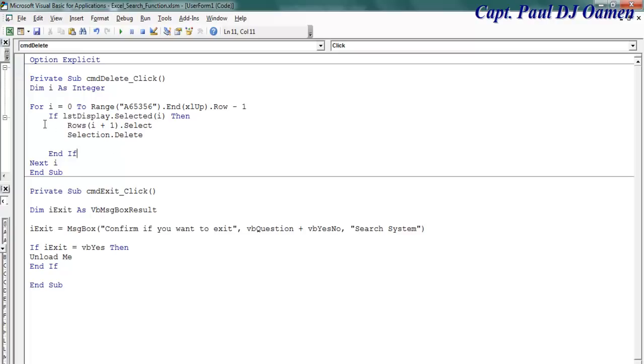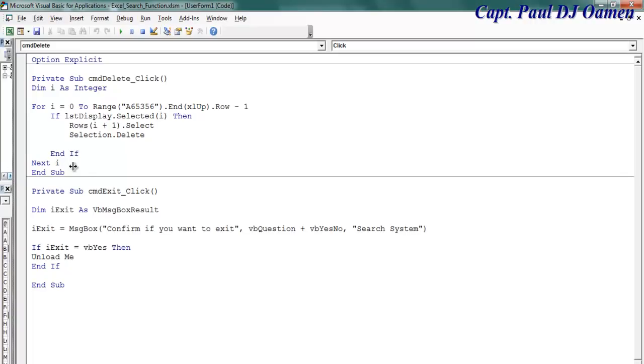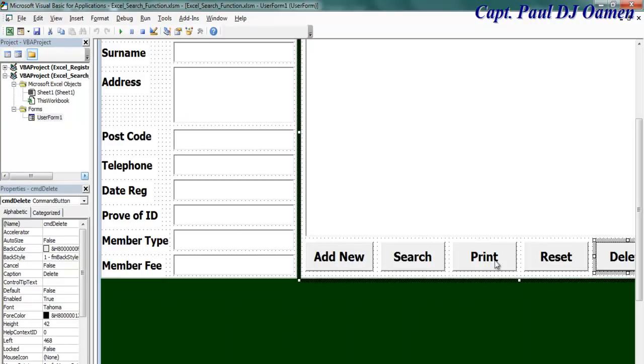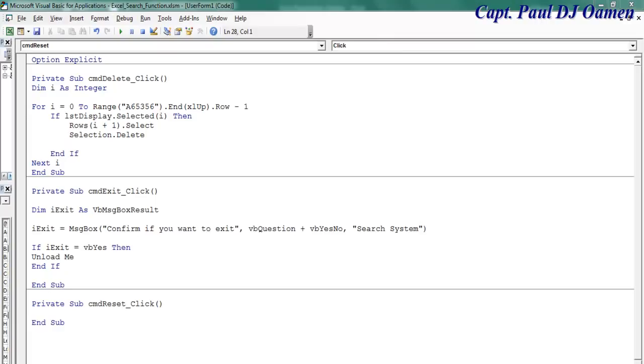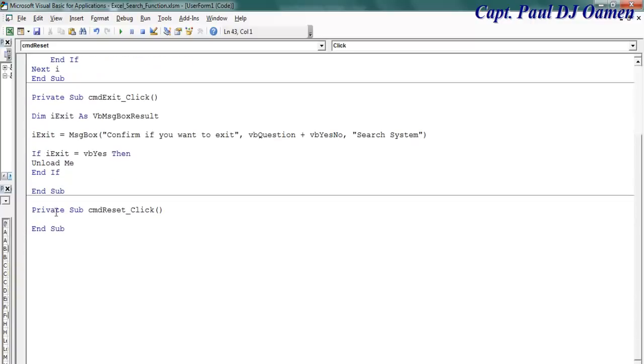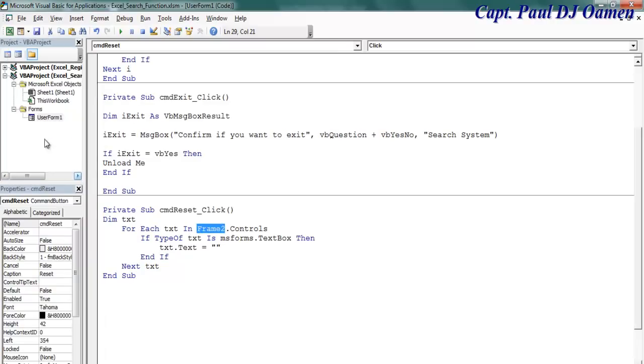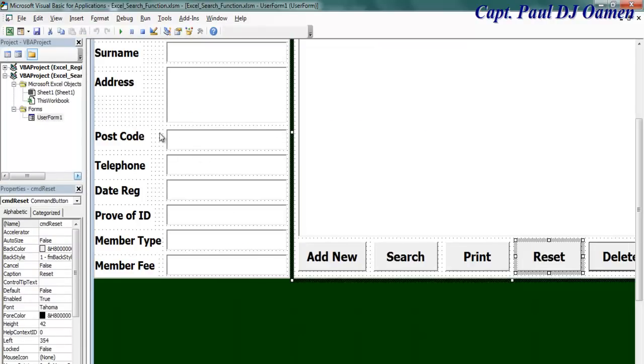Now the next thing I want to take care of is reset. Double click on reset, and right in here we enter the following lines of code for the reset. That's to clear whatever content I have on all of the text boxes. If you notice, I said frame 2 because frame 2 is where all my text boxes are.